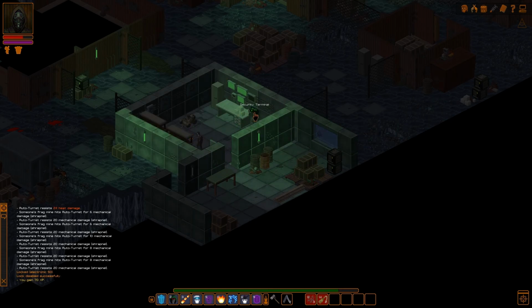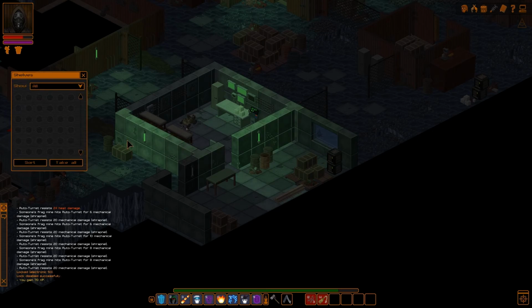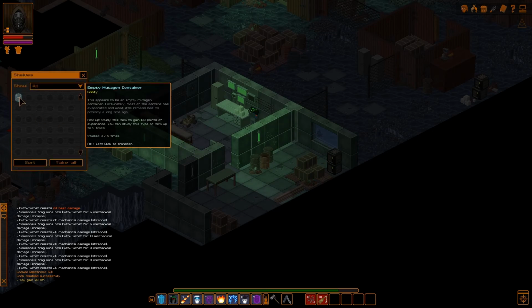What's in here? Another computer terminal. Okay, so if you couldn't get to the other one that I got to, empty mutagen container, oddity. This appears to be an empty mutagen container. Fortunately, most of the contents has evaporated, and what little remains lost its potency a long time ago. So study this item to gain 100 points of experience.